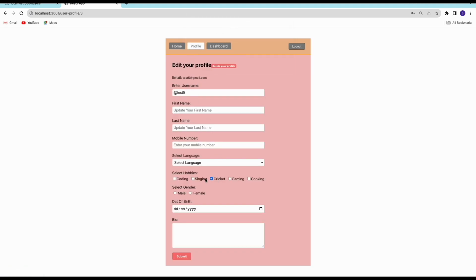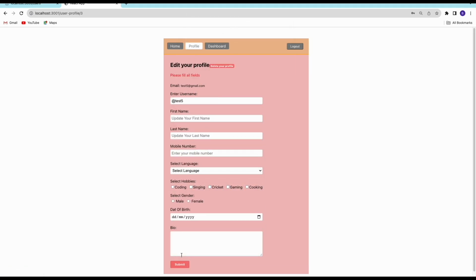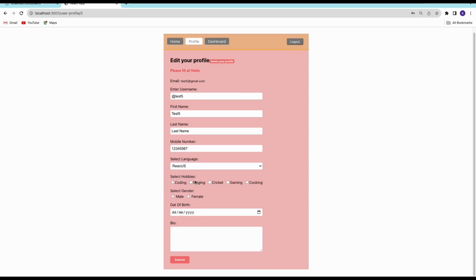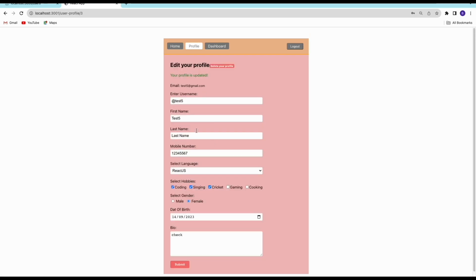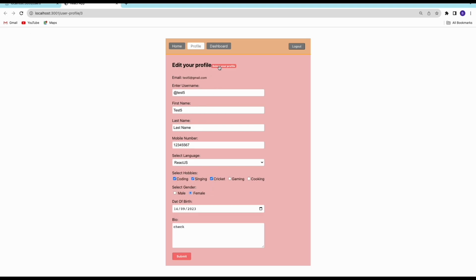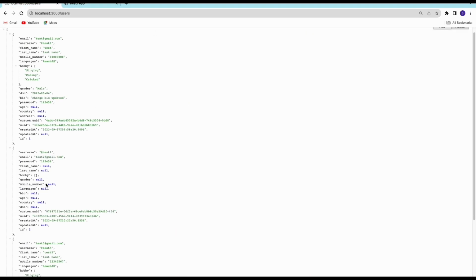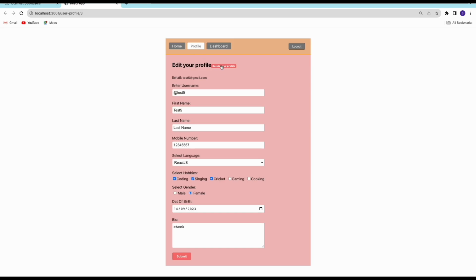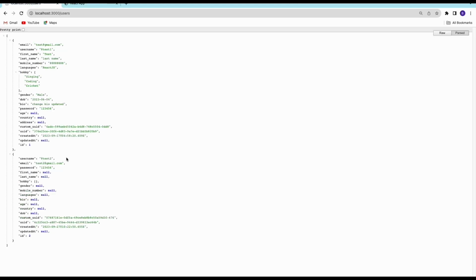You can use the loader in any place in here, profile section or login. In Redux Toolkit I will show how to use the loader in your project, apart from this. So thank you. This form is working fine with the use of Saga. Delete, you also deleted the account. Okay, all things are working fine.